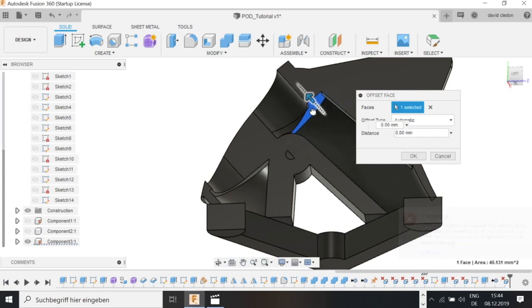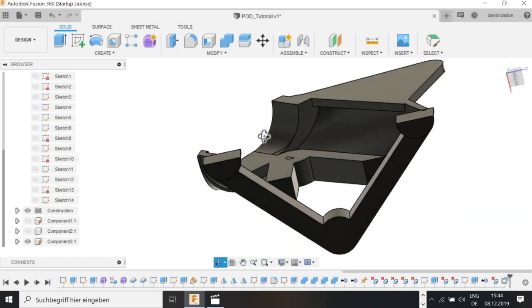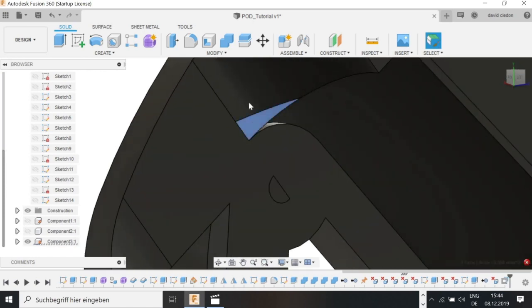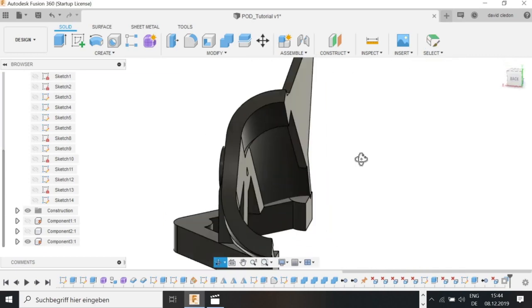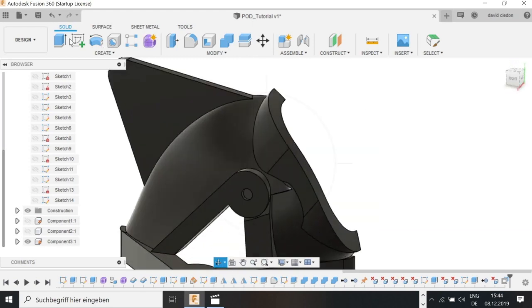This, you can see, can be quite useful. So in this case, I can just move away the excess material here. There's an excess face here. I will move. And yeah, this is how I iterate my way through this. So fast forward again till I have this thing really cleaned up.